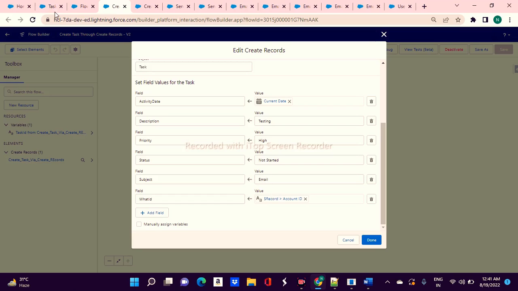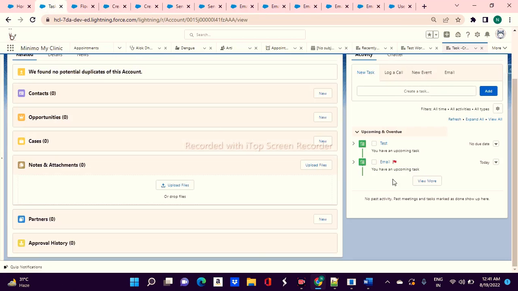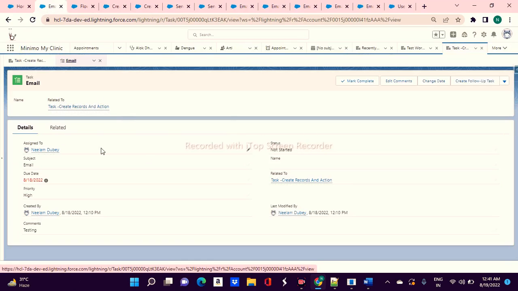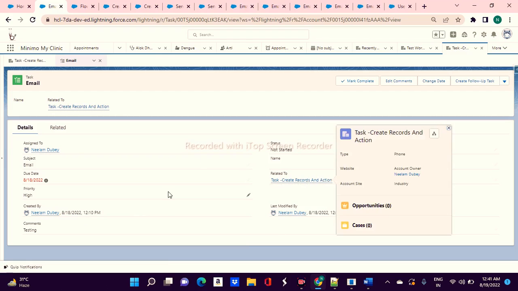See, this is email. Open it. The today date I have given. Okay, see here the task related to that account. So this way it works.